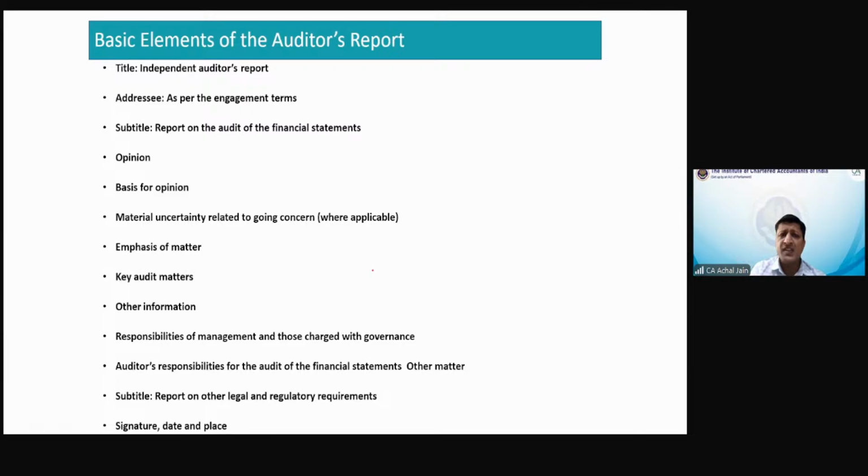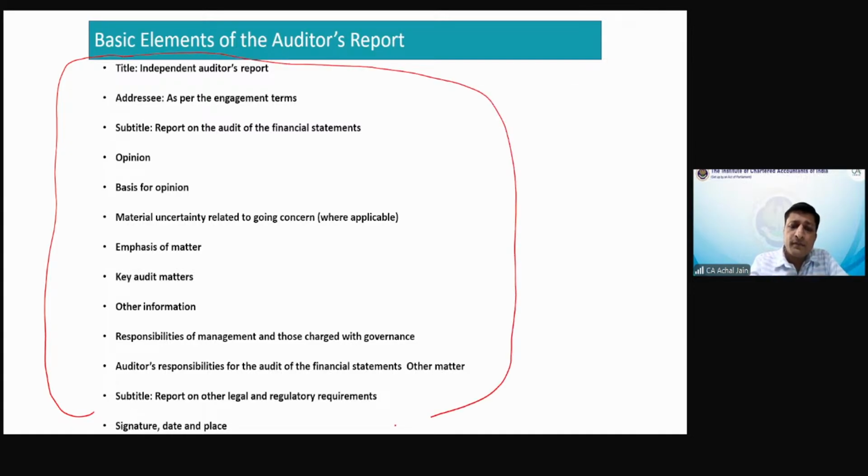Of course, some of these sections may or may not be applicable to the entity, which one has to consider, again, depending on the applicable auditing standard, depending on the type of transactions, depending on the type of situations the entity may have. Now, in this case, you can also say that it's a kind of format which is available for the audit report.